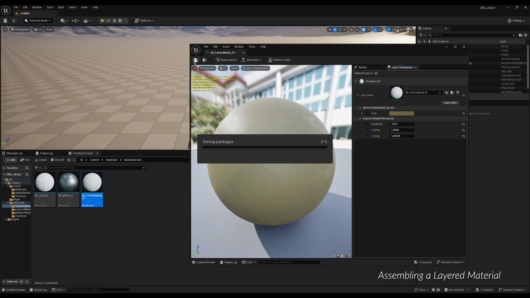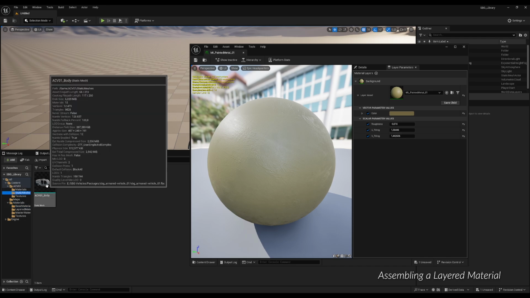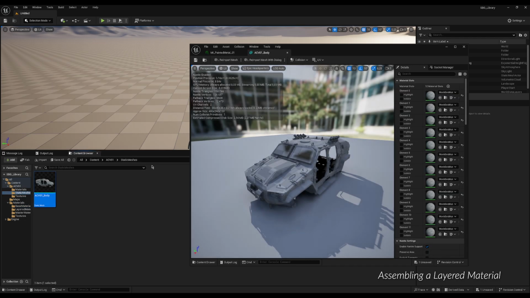As you can see, this workflow makes it very easy to customize your materials. Before continuing with the layered material, let's assign it to a mesh so we get a better preview.